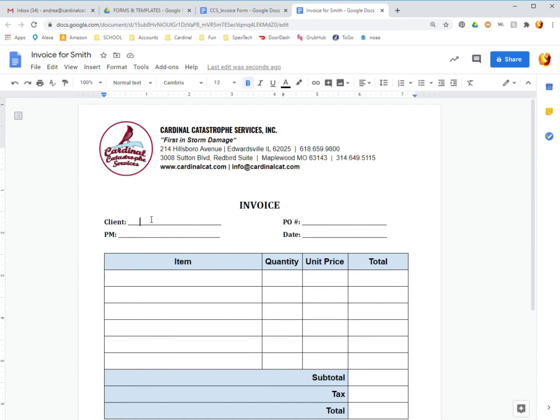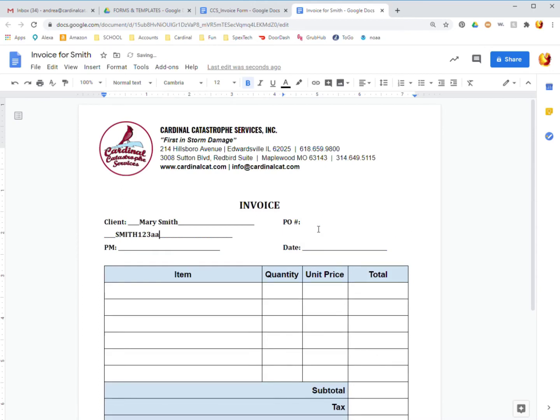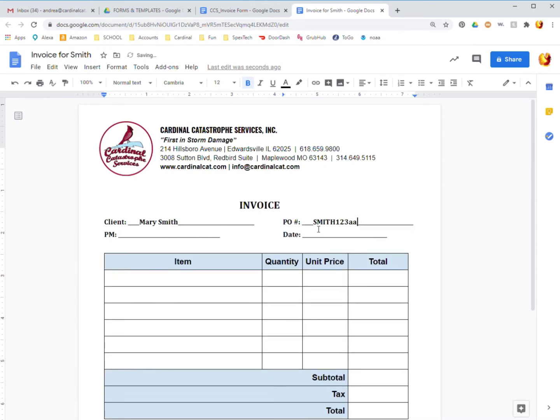And now I can start changing this. Now I can do whatever I want. Make the changes, add all the information, do whatever you need to do to individualize it and make it work for you, but it's still your copy that not everybody needs to have access to. Not everybody needs to see it.